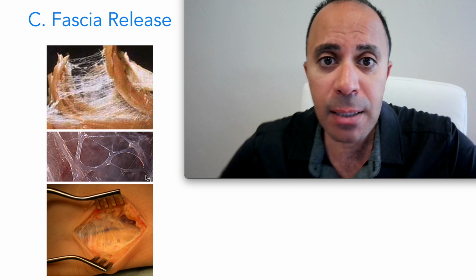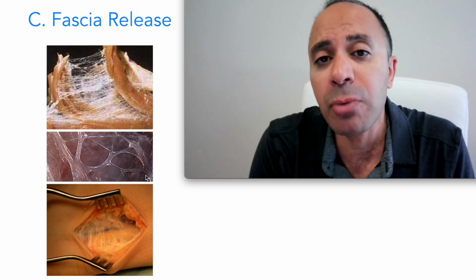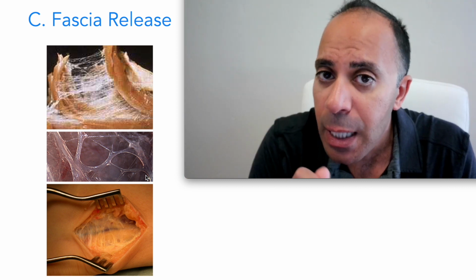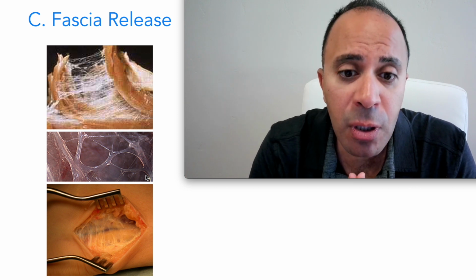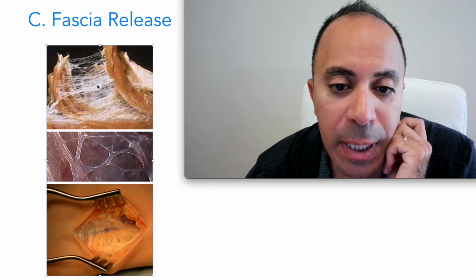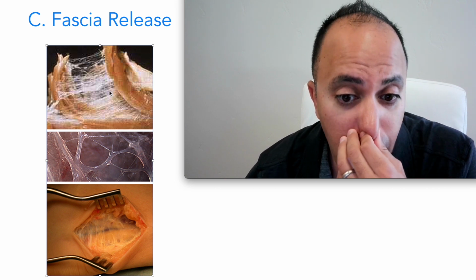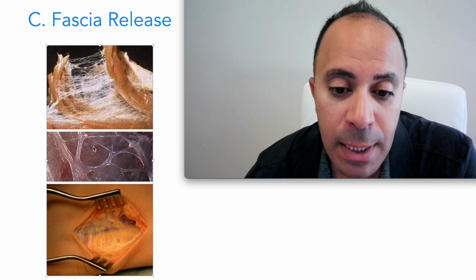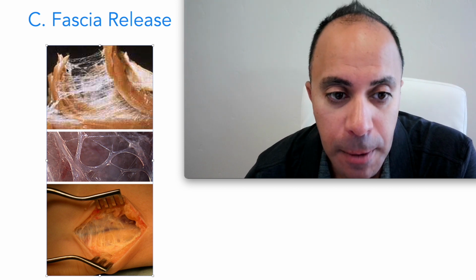So the fascia system, the superficial, is like a wrap surrounding the entire body. It's a very thin layer wrapping the entire body. That's a superficial layer. And you can see it here, actually, the white web tissue, that is actually the fascia. And you see it in the second image and the third image here.